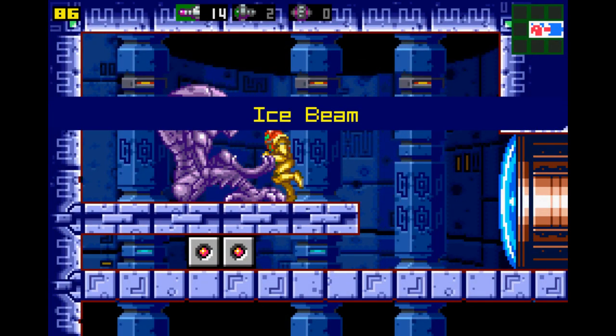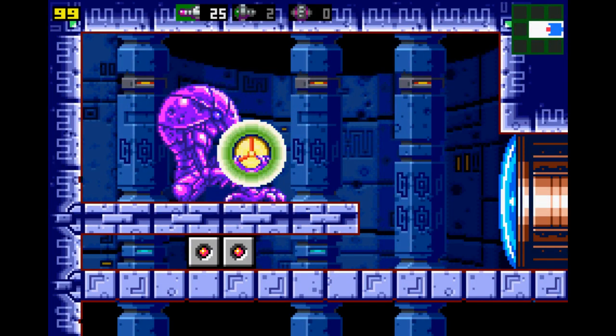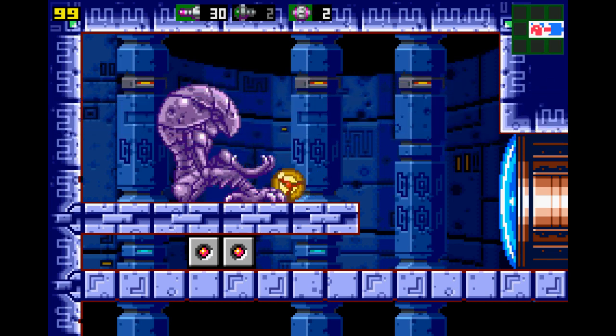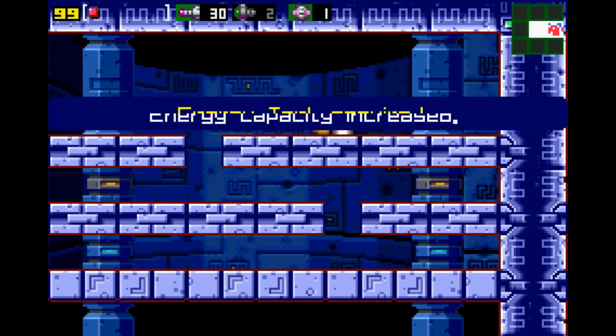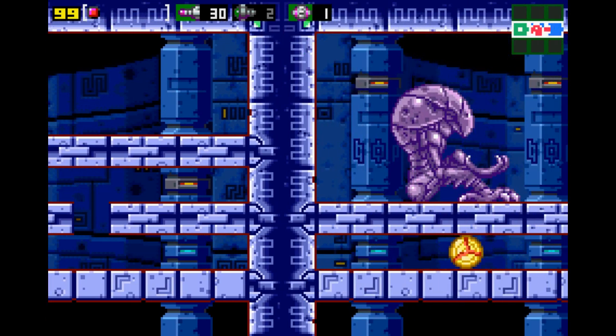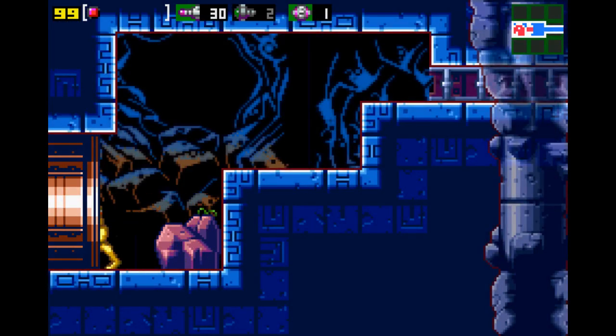Okay, so now that we have the high jump, the ice beam, and at least a small number of regular missiles, super missiles, and power bombs, we have pretty close to the majority of the stuff we're getting through this playthrough. It's kind of great. Also, E-Tanks, extremely welcome. I'm going to have to keep an eye out for these. I know that I can get a maximum of 4 in this seed, and I think one of them is right before the final boss.